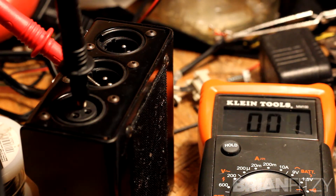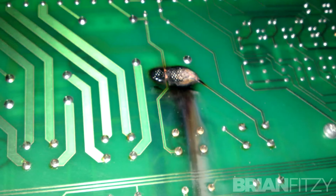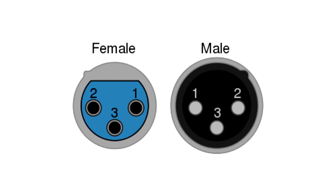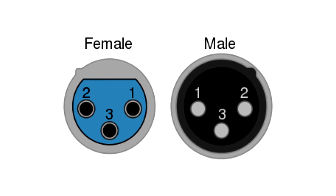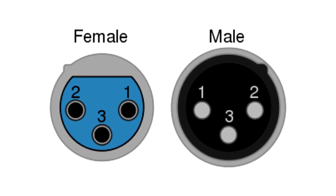From what I could tell with a multimeter just checking continuity, the existing switch only routes XLR pins two and three, leaving the ground connected the entire time. Check your work as you go and don't hold the soldering iron on the circuit for very long while you desolder — you don't want to burn the whole thing up. It's definitely worth mentioning that regarding the XLR jacks, on the PCB they are mirrors of one another, so the leftmost pin on the input side is not going to be the leftmost pin on the output side.